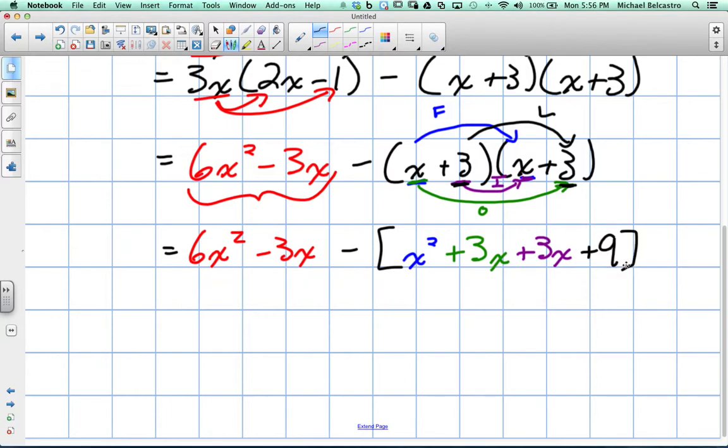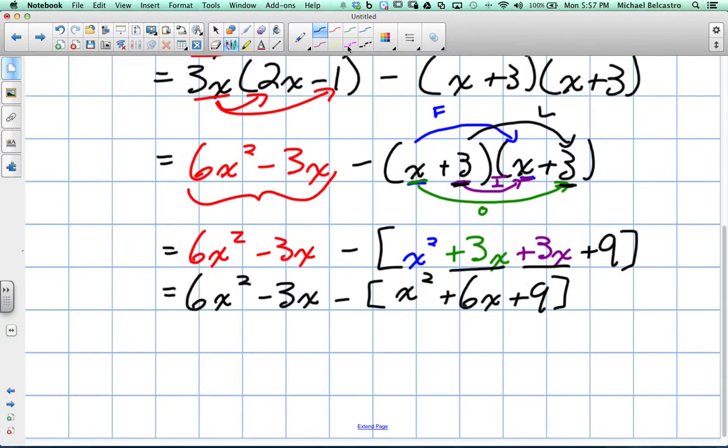Does that make sense? Yeah, similar to what we've done. So I'm still not done here. I want to collect my like terms. So my two terms in the middle are my like terms. So I'm going to collect those two like terms. I'm going to start coloring this black now, but still think of it as frozen. It's just sitting there. We're not doing anything with it because we've already done what we need to. We have our negative, and then we have our bracket. I decided to solve that first already. 3x and 3x is positive 6x.